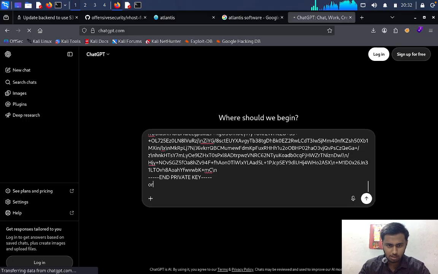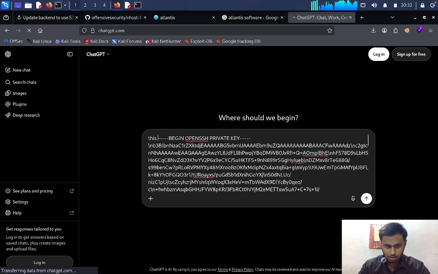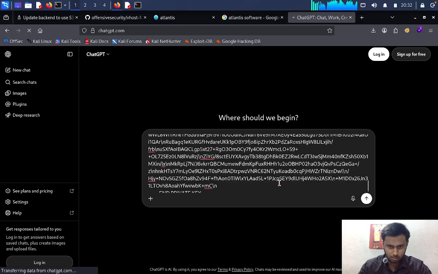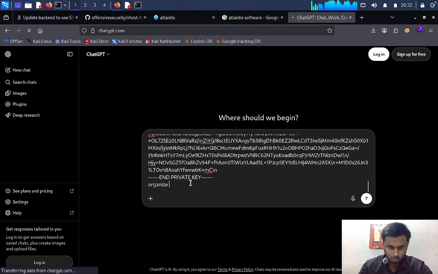Organize this SSH private key. I can paste. I think I will need to give it some time to load.